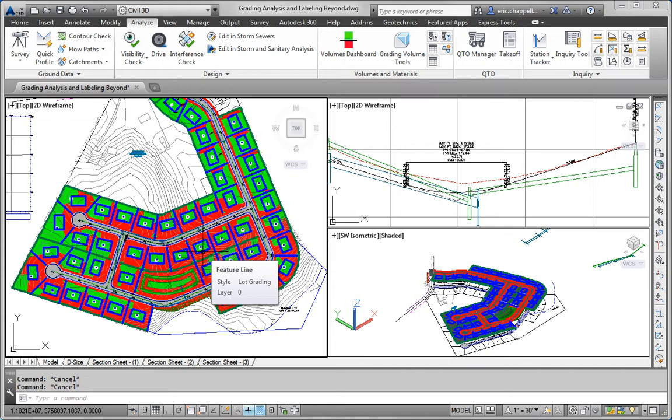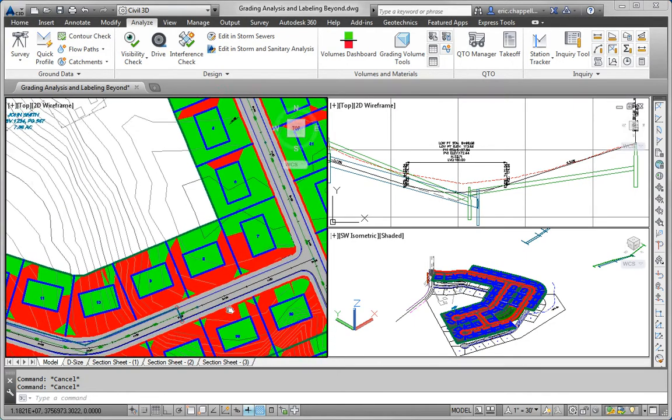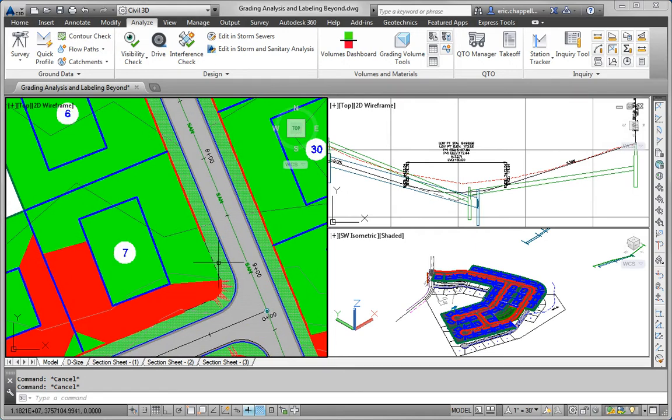The lots would not have slope problems. I'd have closer balance with cut and fill, and my roads would be good as well. It's definitely an iterative process. It's a lengthy and complicated process, but that's design. One thing I almost forgot is that we are supposed to provide slope labels on the fronts of the driveways, or on the front yard areas, to show that we have enough acceptable slope for a driveway.